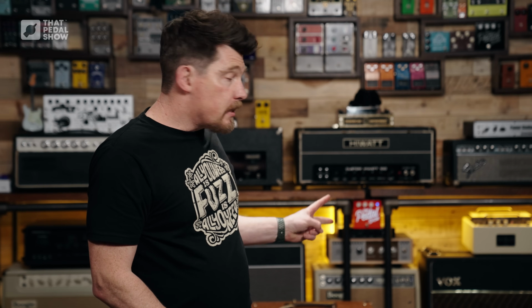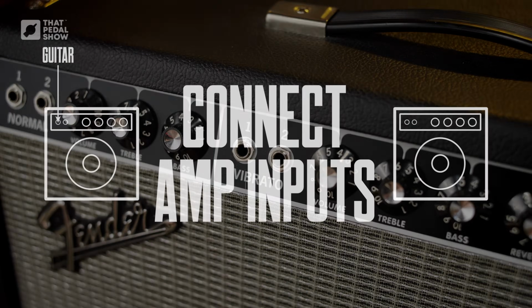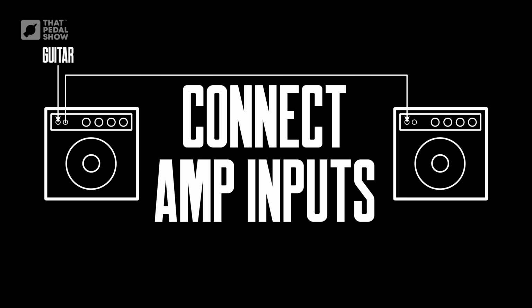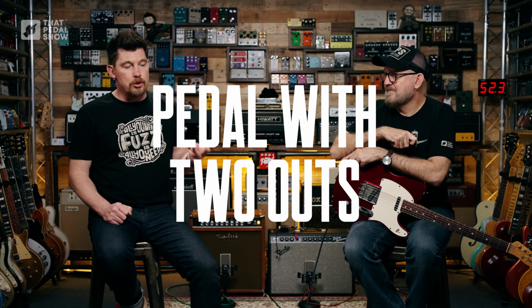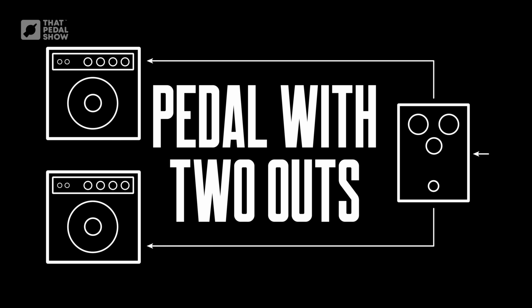Secondly, if your amp has two inputs, like a high input and a low input, you can use the low input to connect to another amp, and we're going to explain how to do that. All these things have their issues. Thirdly, you might have a pedal on your pedalboard that's got dual outputs, either stereo or wet dry. Stereo in something like a stereo delay, wet dry in something like a Boss CE-1, CE-2 type chorus, where one side is affected and the other side is dry. You can do it that way.